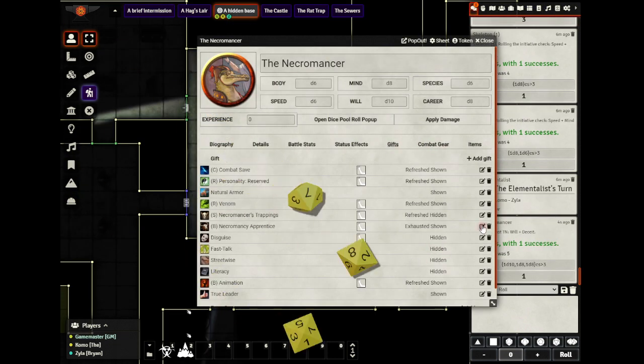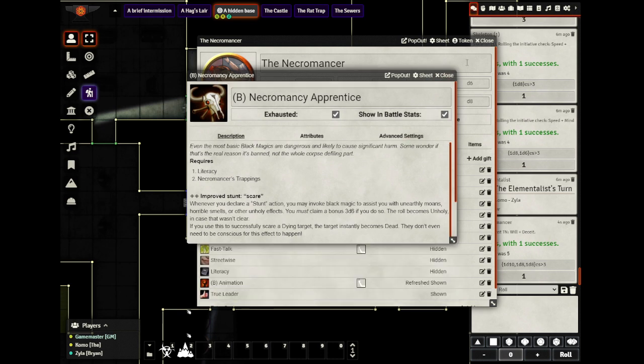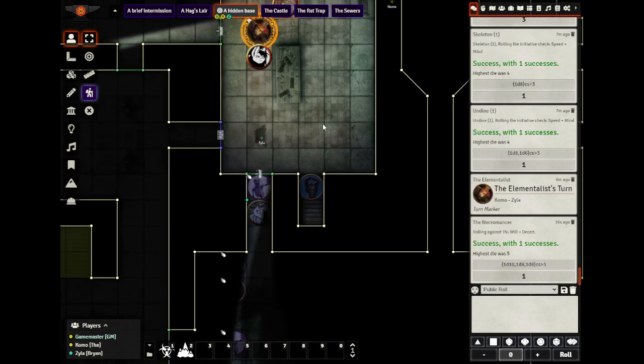Let me actually double check. Is there anything else you need to roll? Is it just will and deceit versus 3? If you succeed, the undead will become berserk. This usually doesn't mean much, but if anyone was controlling them, they aren't anymore. Yes. Excellent. All right, well, you aim down the corridor.